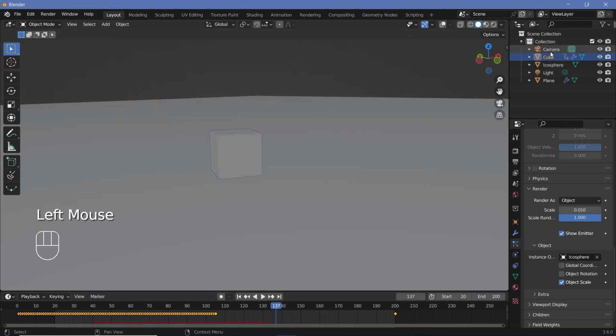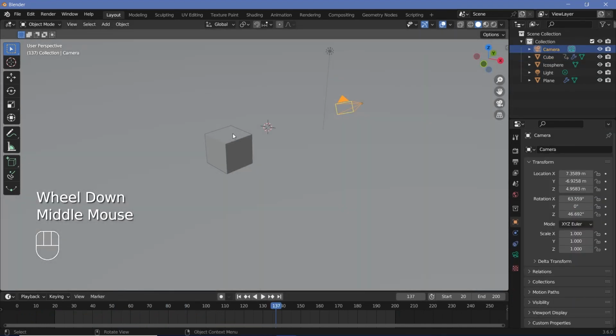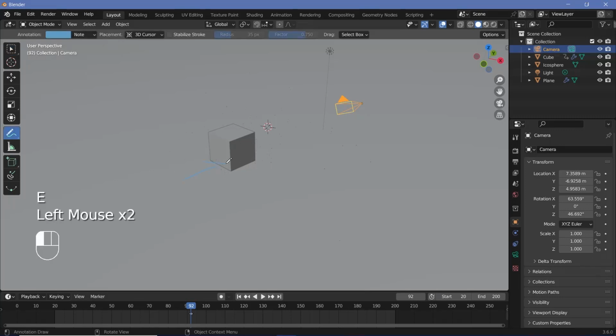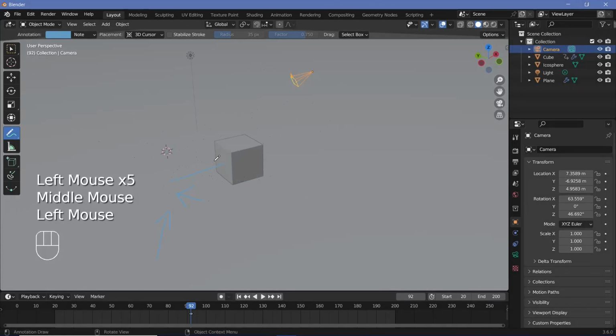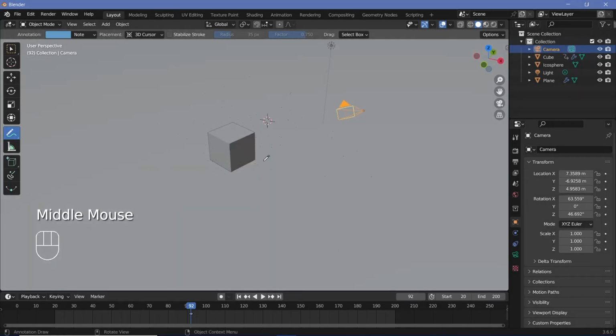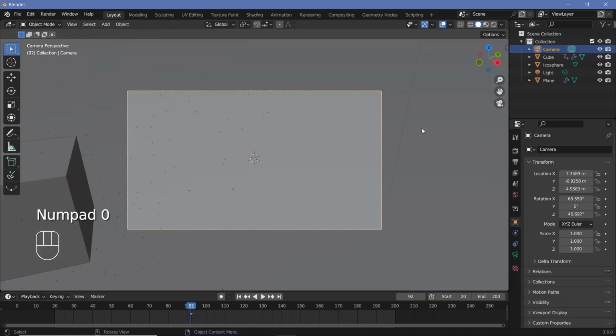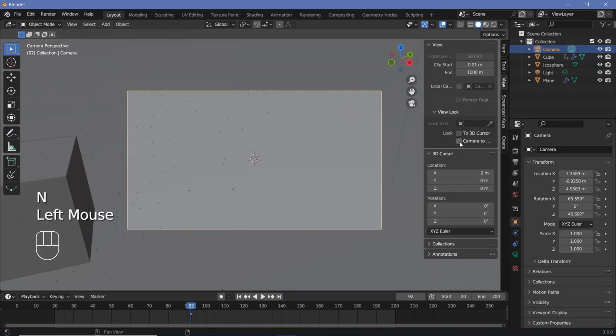So let's select the camera and just move it such that we have the face that we want. So we can actually adjust this to any face after it lands. So we can either have this as the front face or this as the front face. So the camera could be pointed like this, or the camera could be pointed like this. It could technically be this other face as well. It's up to you, but I think I'll just select this particular face for now. So let's press 0 to go into our camera view, tap N to open this side panel, go to view and click camera to view.